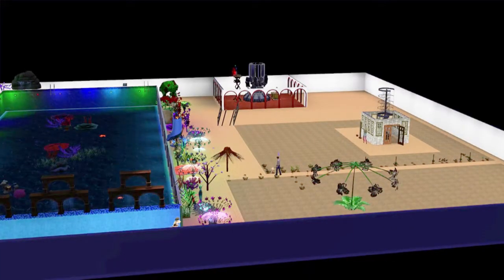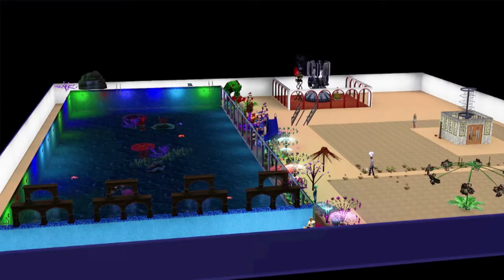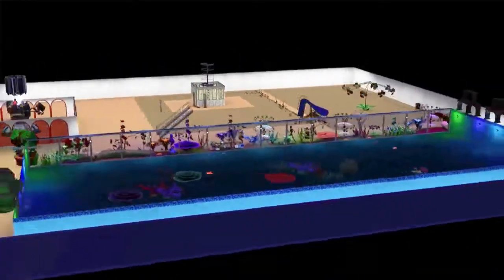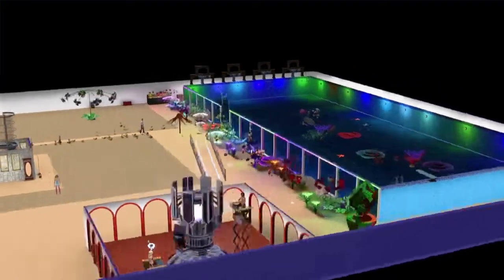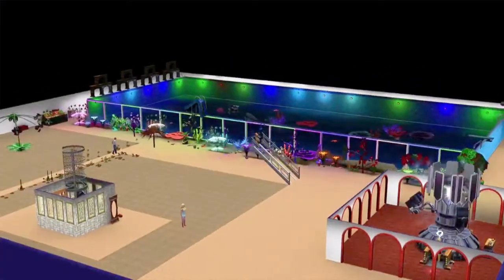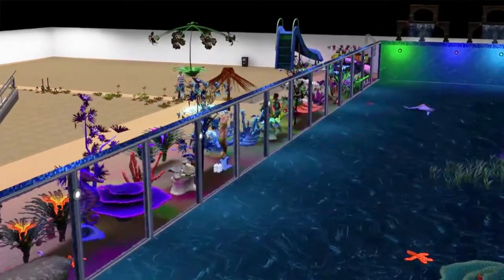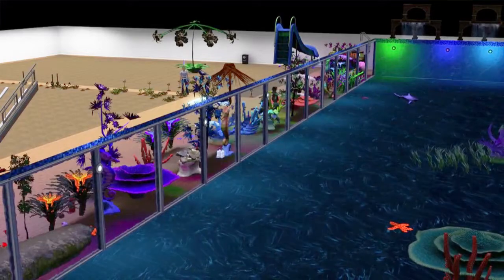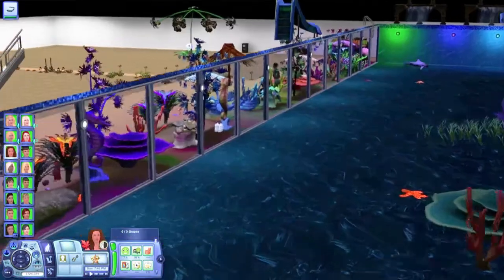So the indoor pool is quite dark and mysterious. I've added a few corals and things into it and some coloured lights around it, but I'm not going to do any more to the pool. I've got Jim Reed there. He's watering the garden. He's an old sim that I made years ago, and he's human. I think I've given him a custom content skin now, though.